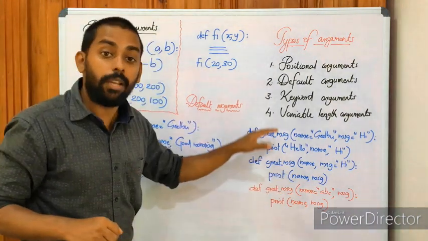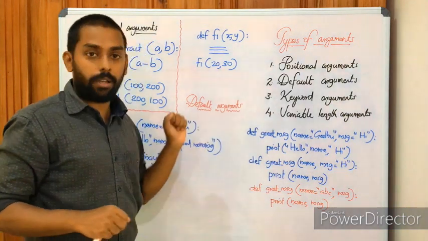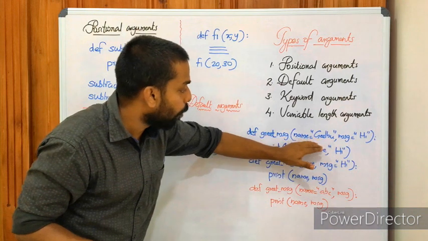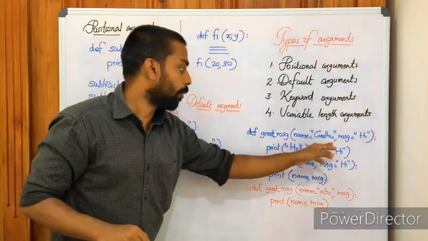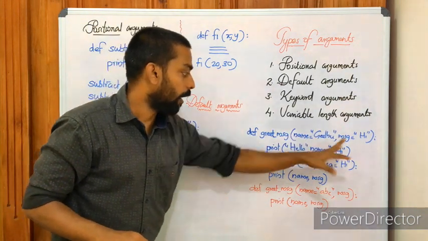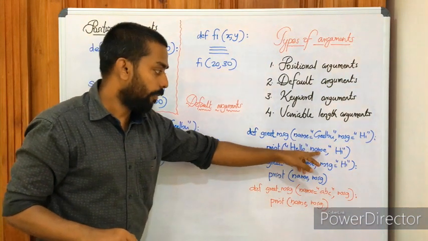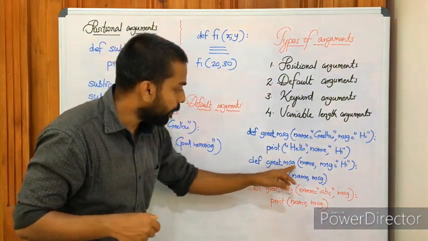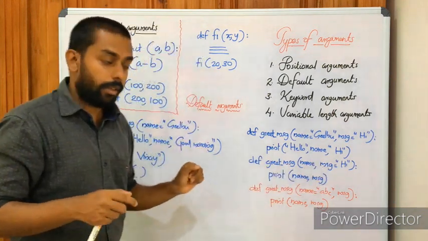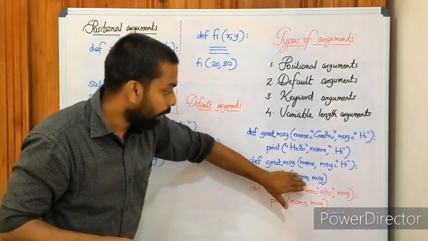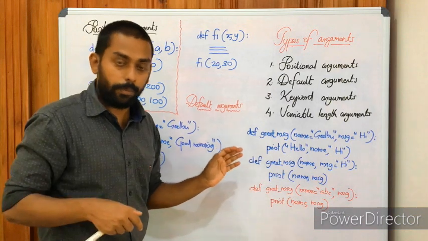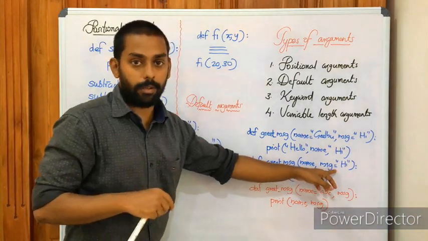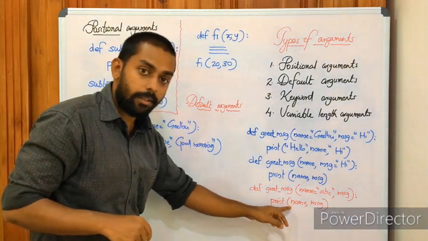We have seen three variations of default arguments. In the first case we have default values for both name and message: name = Geetu, message = hi. Hello name hi will be printed. At the time of calling you can pass any value. Then greet(name, message = "hi"): here also we are printing name and message, and it prints smoothly because we have added the default argument after the normal argument. But the third case won't work smoothly.